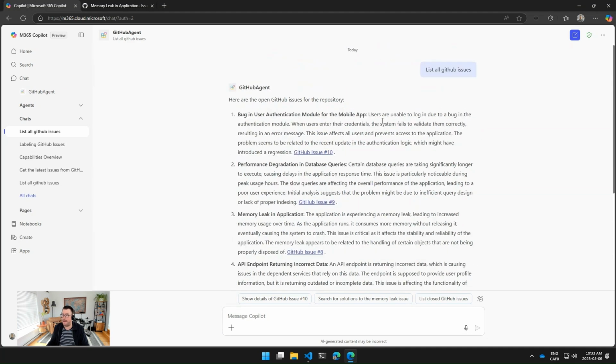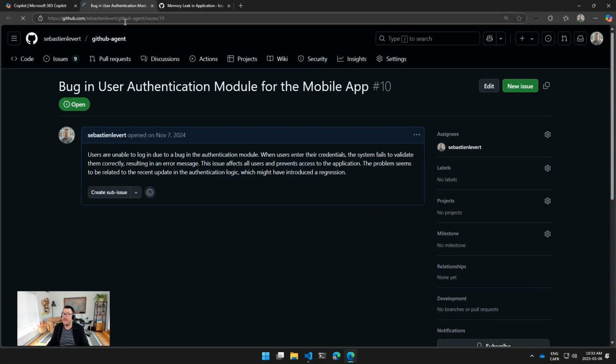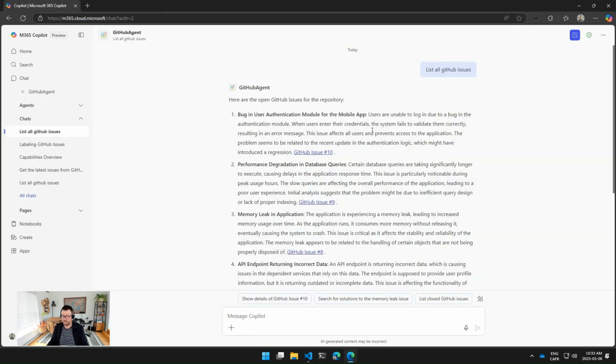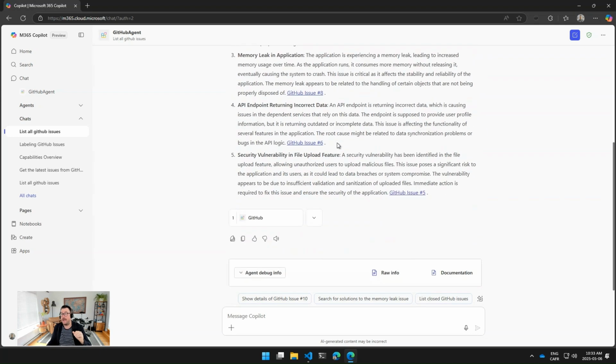This is all coming from my APIs, because now if I go here, I can go to my GitHub issue, and I see that I have this bug in the authentication module for the mobile app. Great. I'm so happy with that. So let's go back here and say, hey, I was able to call this. Something really important: we dramatically enhanced the debugging experience.